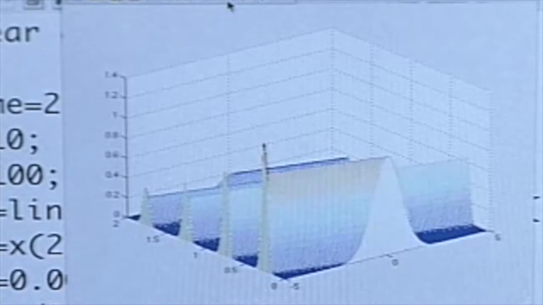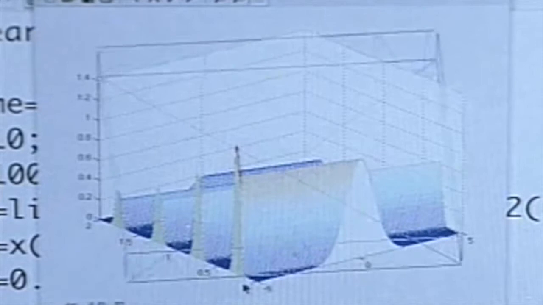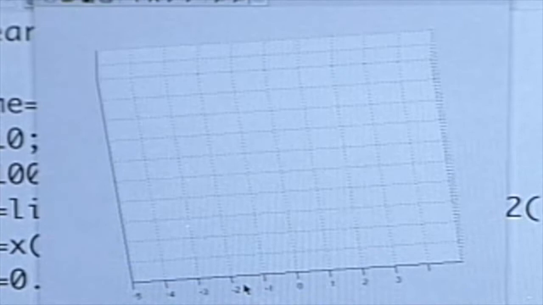Oh, you know what? Why is it moving? That's a good question. I think there might be something else going wrong in the problem. So it's decaying, but it's moving. I have no idea why it's moving. There's a bug somewhere in the code. U0, U1. It's always fun debugging.